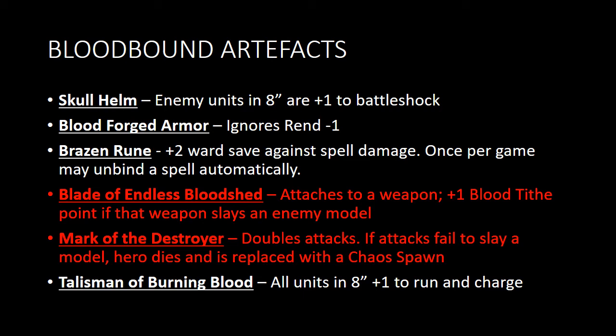My favorite artifact in the whole book, Mark of the Destroyer: it doubles the attacks characteristic of all weapons of the bearer except mounts. And the downside is if it fails to slay an enemy model, the hero dies and is replaced with a Chaos Spawn. Rules-wise, I believe that Chaos Spawn is going to require points out of a summoning pool, so for all intents and purposes, your guy just dies.